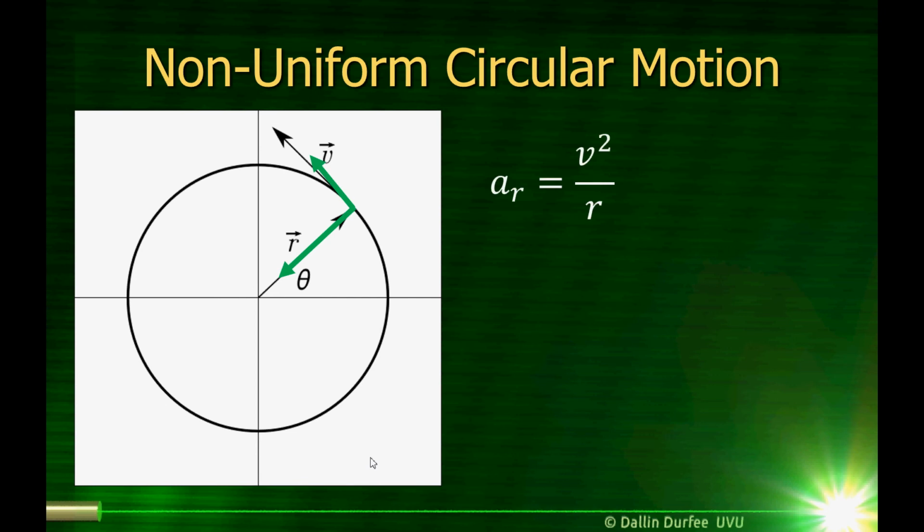All right, but let's just think of the acceleration in terms of the components. The radial component of acceleration, the one that points inward towards the center of the circle, is just v squared over r. That's what it needs to be to turn the path and make a circle. But now, if the velocity is not constant in time, the radial acceleration won't be constant in time anymore. All right? Then the tangential component of acceleration is what causes the change of the magnitude of the velocity. So it's just the derivative of the magnitude of the velocity with respect to time.